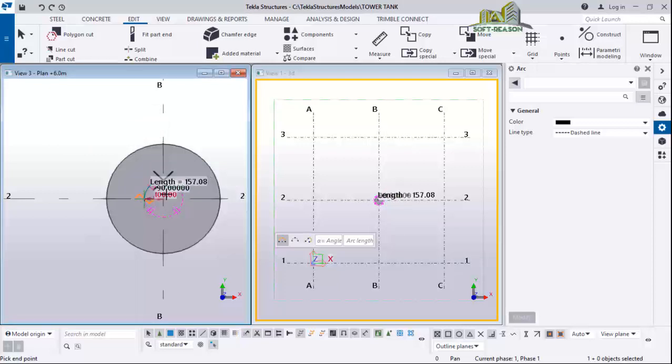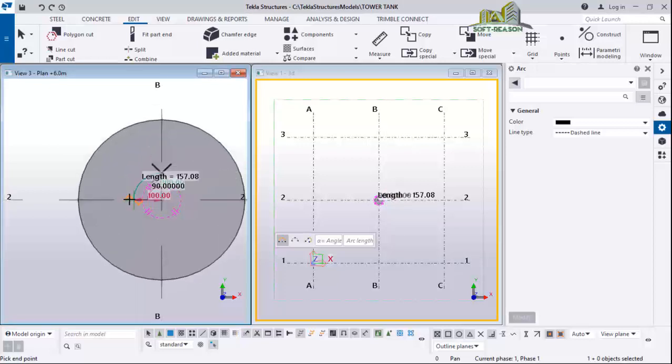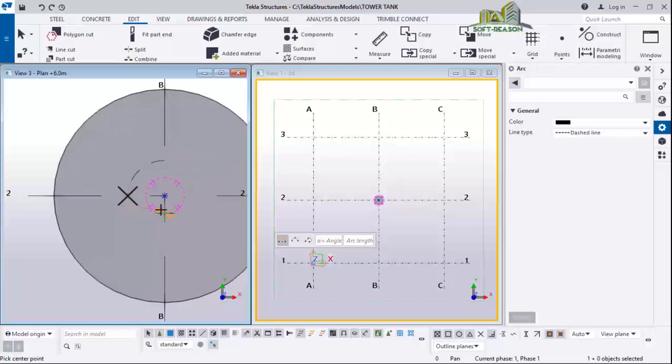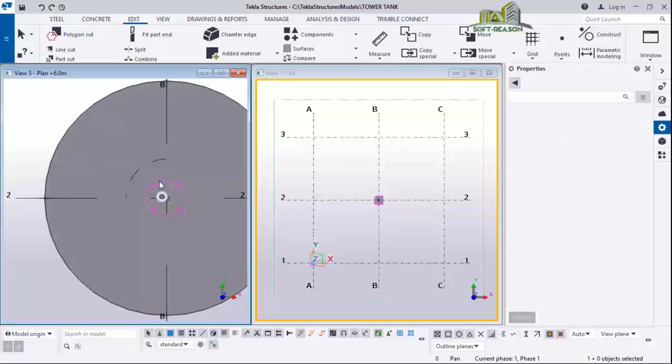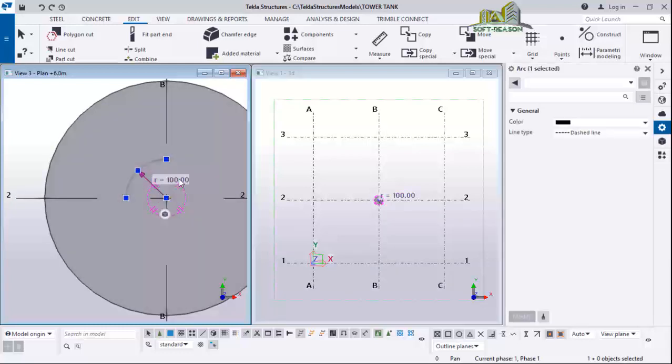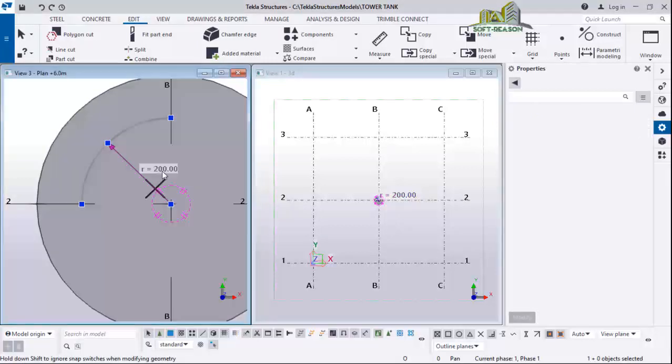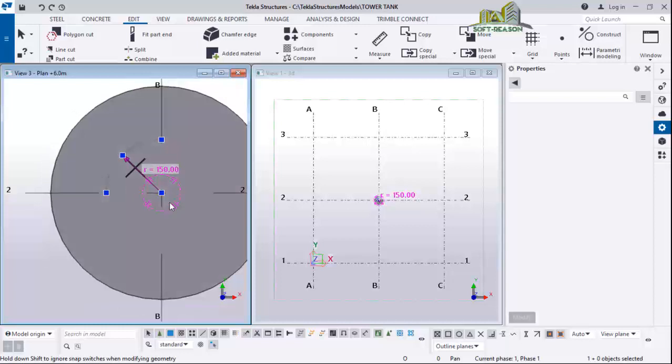So I will move this arc to this extent, and then I will click here. So you can see I'm having an arc here. So if I click on this arc, I can adjust this radius. For instance, let me just say 200. All right, so this is the radius of the arc being 200. I can make it 150 if that is much, just like this. I think I'm okay by this.